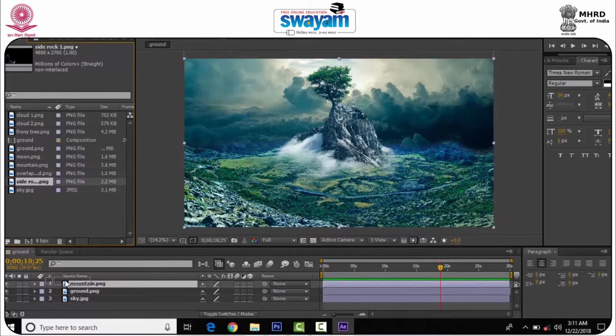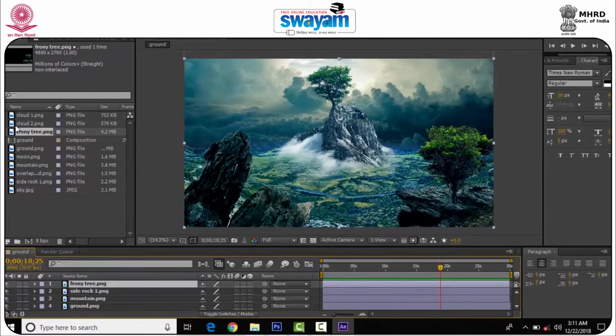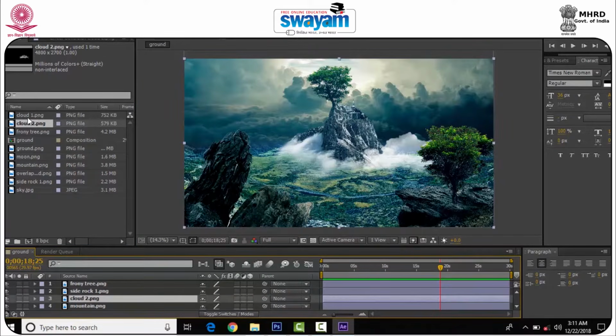So at first we'll just put in the side mountain. Okay, and this one, and the clouds, so that would be here.